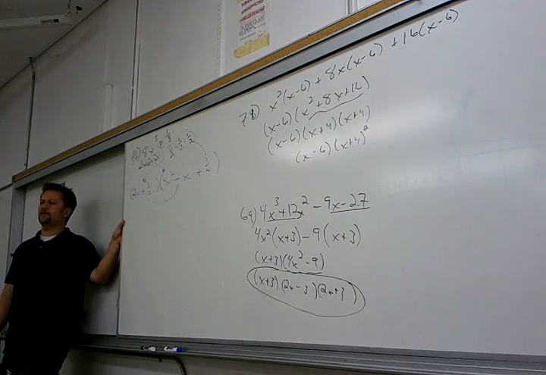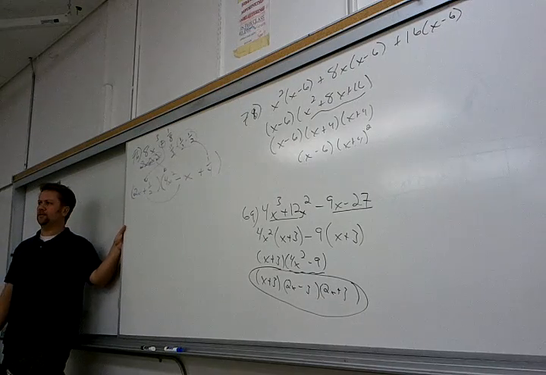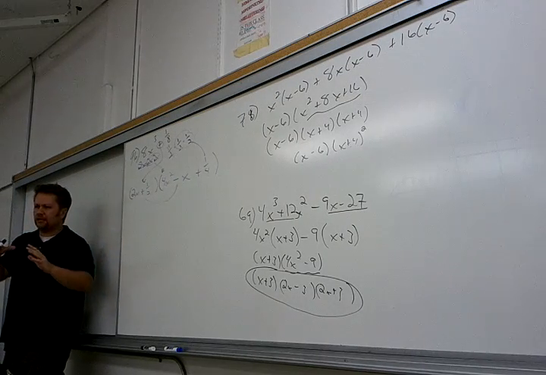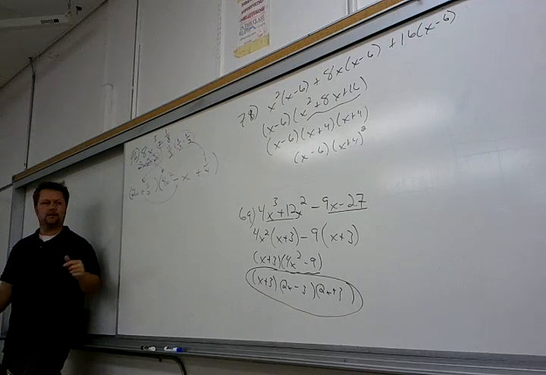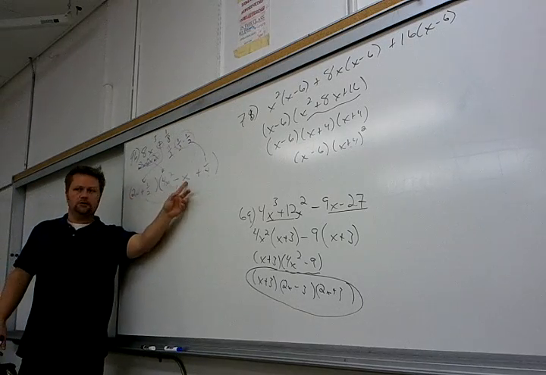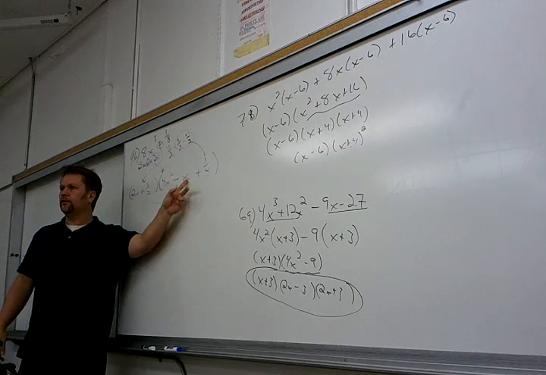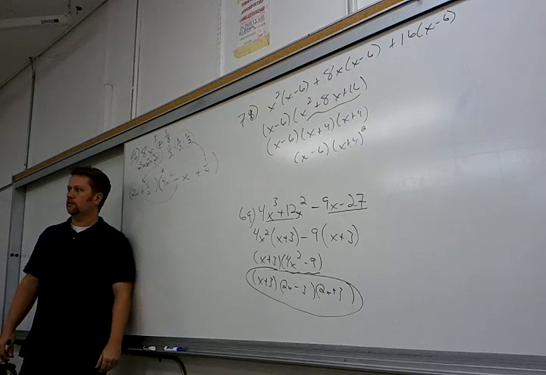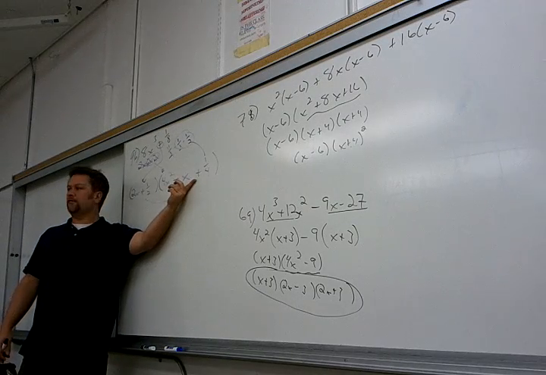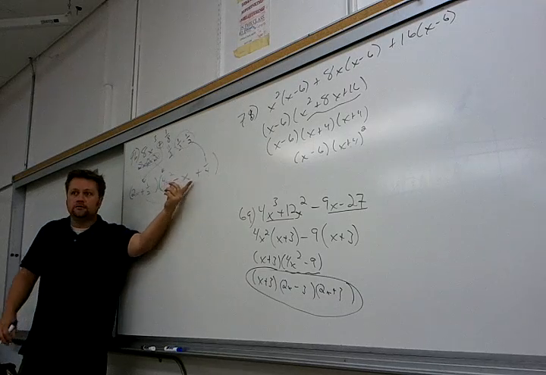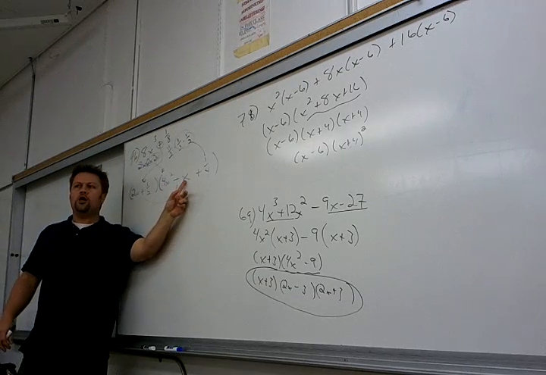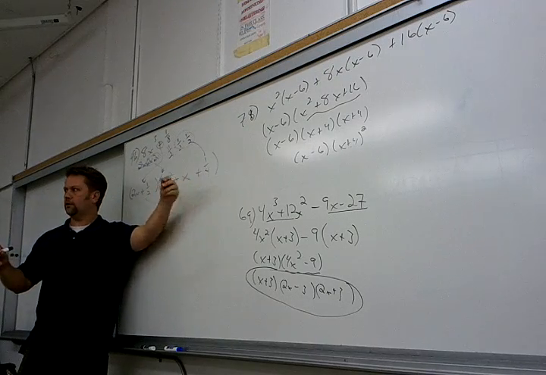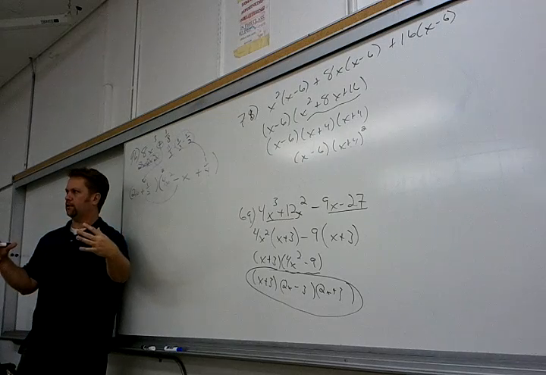That's good. What did I say about the big dude? Does anyone remember what I said about the big dude? It shouldn't be factorable ever. You can never factor it unless you left the GCF in there from the beginning, and we didn't. Because the first term kills the middle term. This big dude is never, ever going to be factorable, ever. Because the little dude will always be exactly half of what I need to have this work. It's the way that a cubes has to be set up to work.